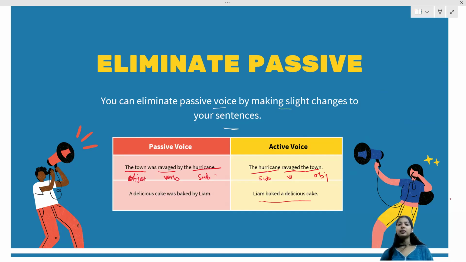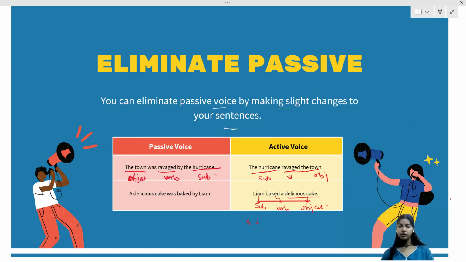Liam baked a delicious cake. Now let's just do it without seeing the film. Here Liam is the subject. Baked is the verb. Delicious cake is the object, right? Let's just shift it.